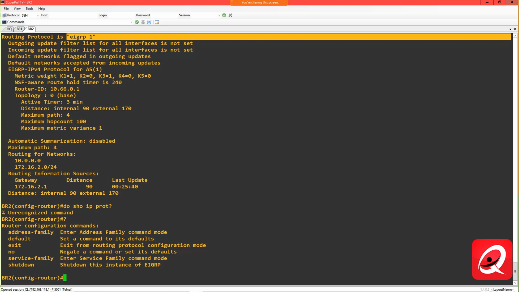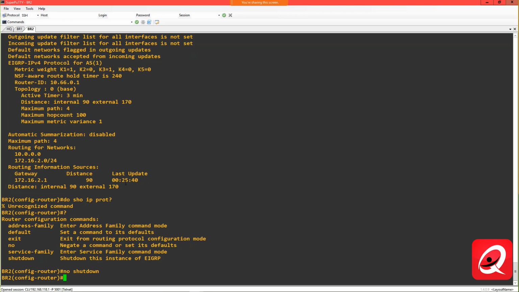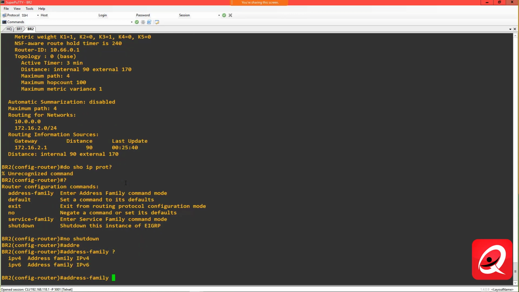I can shut down or do a no shutdown on the named instance of EIGRP, and I have the ability to do my address family configuration. You can see I have two choices: I have IPv4 and I have IPv6. So these are what we call sub-address family identifiers within EIGRP that allow us to configure the different address families.